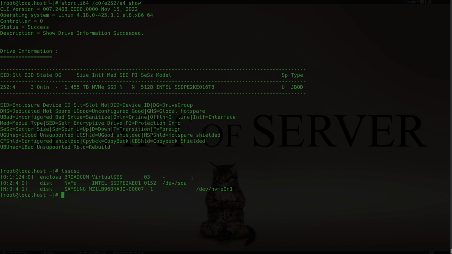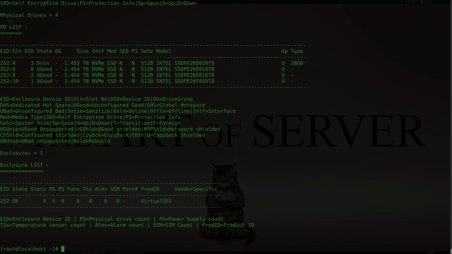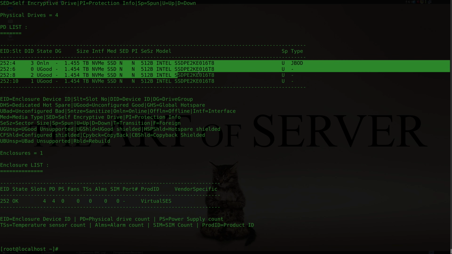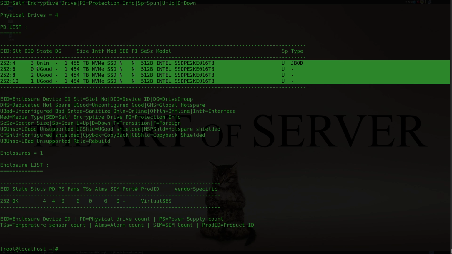All right, so I have 3 more drives, like I saw earlier. You see that under the PD list of physical drives, I actually have 3 other drives that are still unconfigured good, and there's nothing under type, so these remain unconfigured. I could manually execute the same command I did on that first drive on these other 3 to do the rest of them. You can certainly do that, but I want to also show you another way.